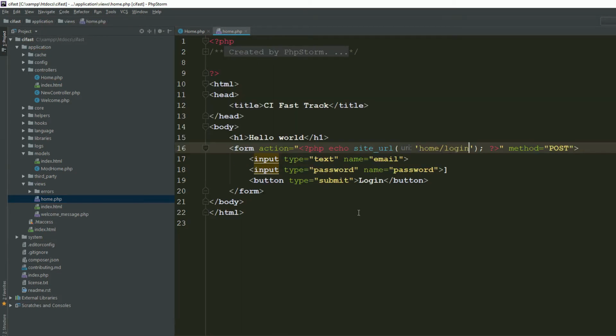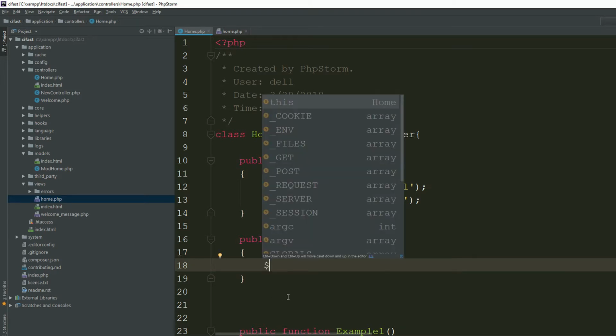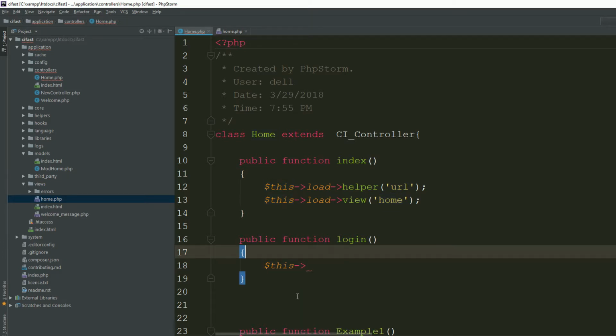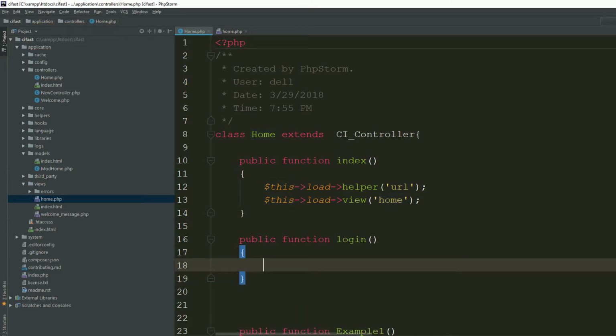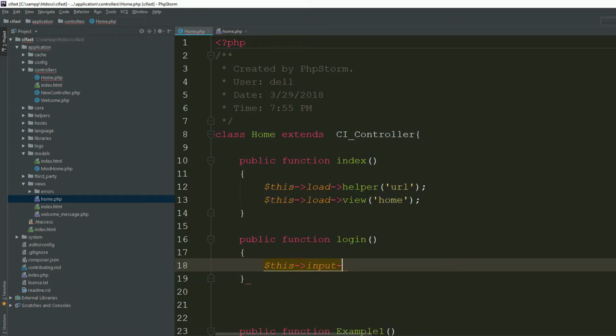Since you are sending 2 fields from the HTML, you have to receive 2 fields here. So how can you receive 2 fields here? By default the input library is loaded, so you don't need to load the library, you just use it. I'm saying this input, and this time I'm saying post.